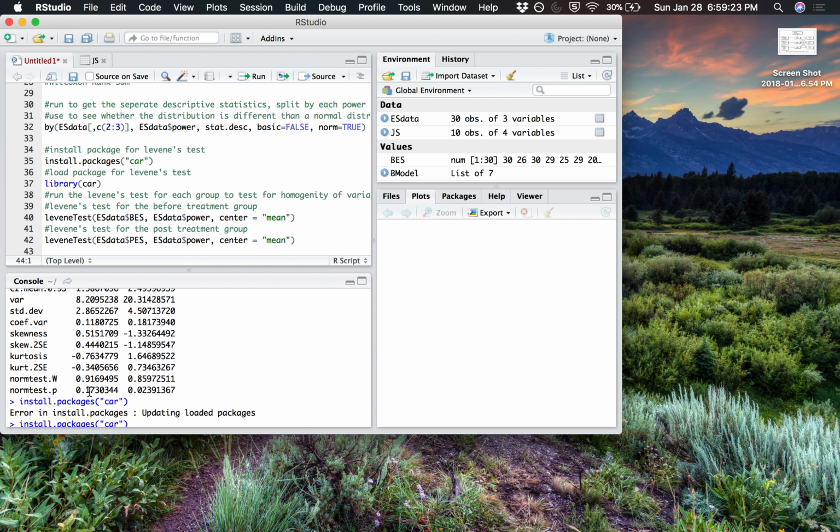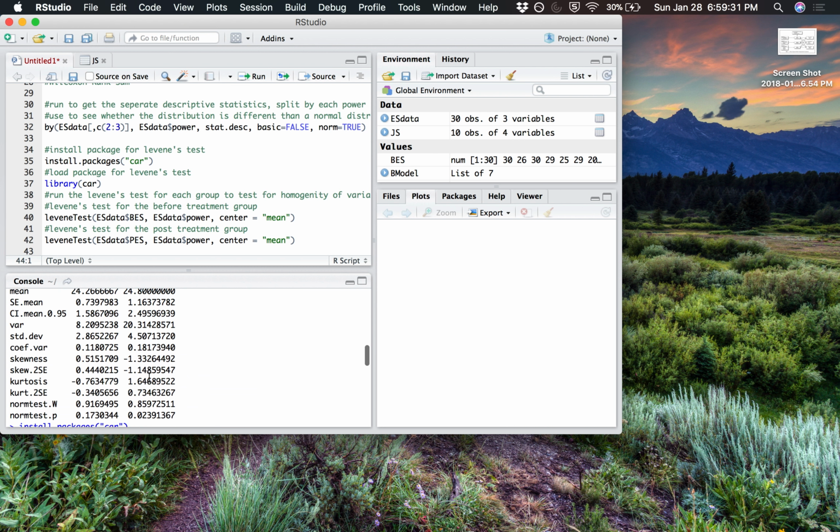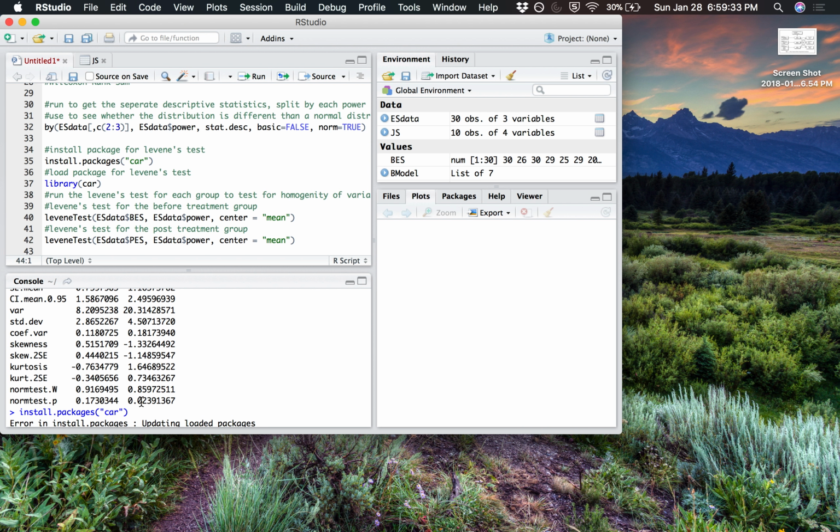And then for the post-treatment data, the data for the hard power style are non-normal, 0.01, and then 0.02. This finding would mean that the sampling distribution might also be non-normal for the hard and soft condition data for the post-treatment group, and that a non-parametric test should be used.